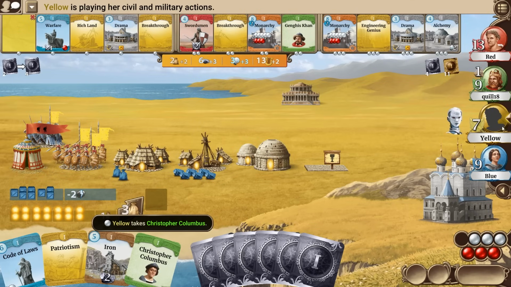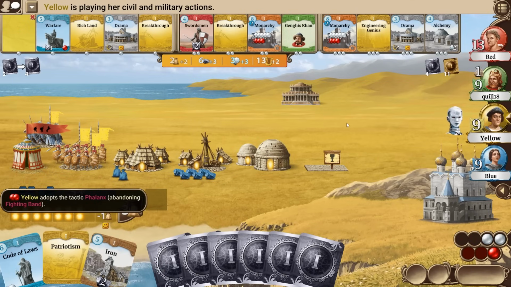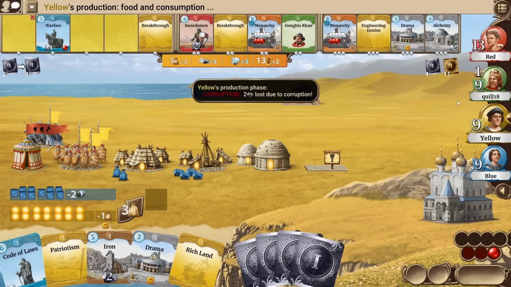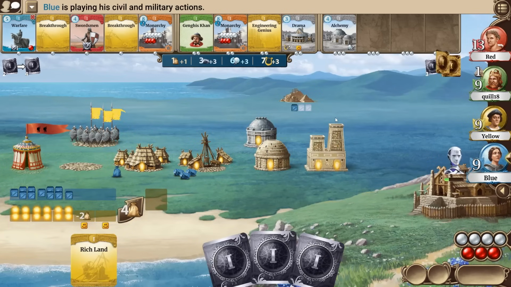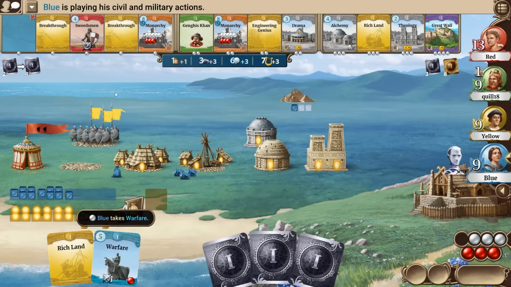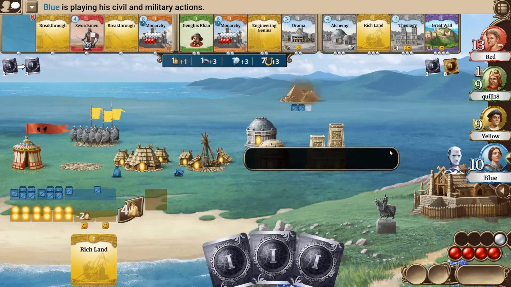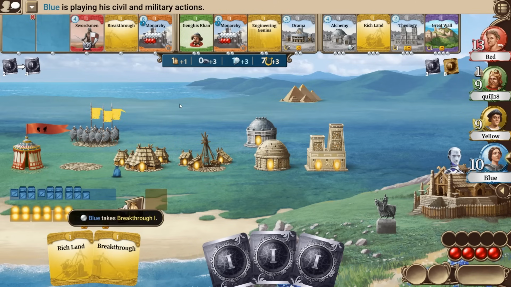Okay, well, yellow lost Alexander. So they're currently a little weaker, but they've rebuilt themselves. 3-way tie that is going to be fine, because on blue's turn, we beat yellow. We lose to blue, but we beat yellow. Okay, they didn't play an event, even though they would have been in the top 2. Develop warfare. Finish their pyramid, so they're getting some extra actions.